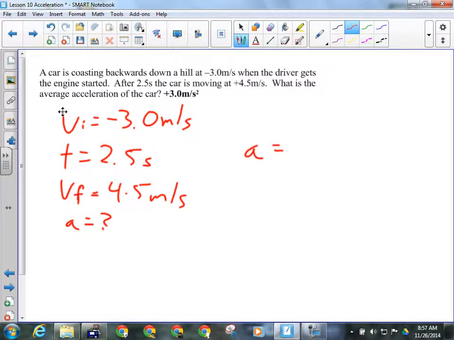But the key here is that VF is positive and VI is negative. So it's really like adding it because my change in velocity is more than 1.5. It's 7.5. I started out rolling backwards and ended up going forwards. So divided by our time, which was 2.5 seconds. When we do that, we should get positive 3 meters per second squared. And you do have to have the positive on there indicating it accelerated uphill.